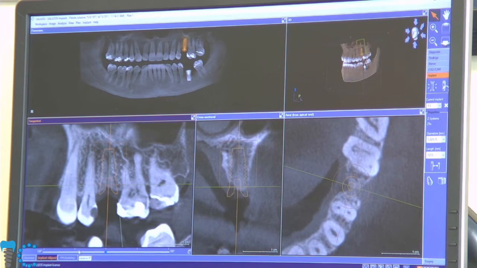So again, we're really selecting our implant by not what's the biggest implant we can place in the available bone. What we're trying to set up is the ideal restorative solution. So we're working backwards from the restorative result that we want. So again, while we could put a 5 millimeter implant in here, the problem is we get too close to the adjacent teeth. So we're going to scale this back, and we're going to do kind of the normal diameter, or 4 millimeter diameter implant, if you will.